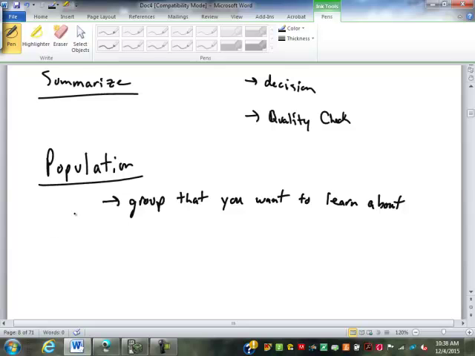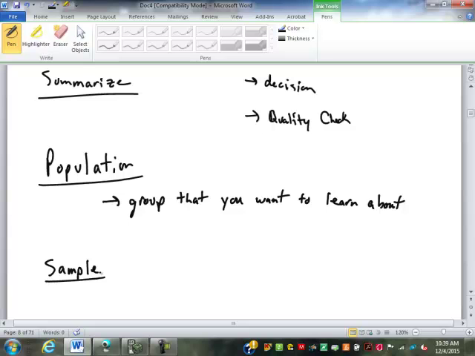Within that population, we usually choose a sample. Only if we have a really small population do we ever work with the whole population. For example, if I wanted to determine the average score in this course right now, well, between the 4 locations, there's only like 15 or 16 people. I can do that. I can gather all that information.